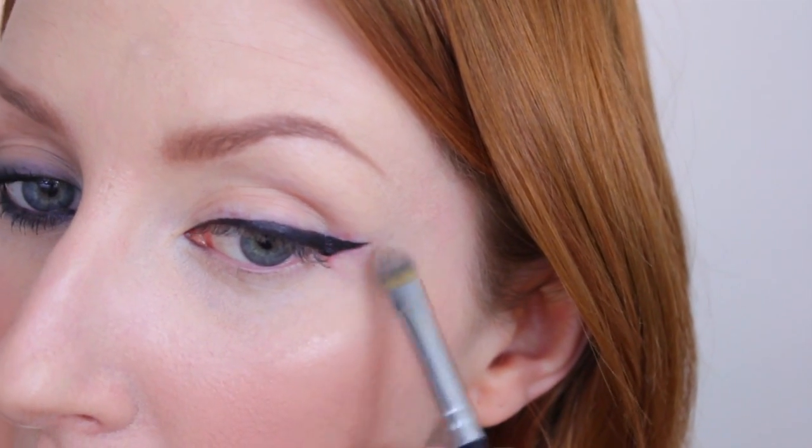And then you can just take your concealer and a concealer brush and, you know, just clean up.